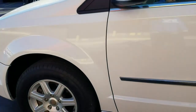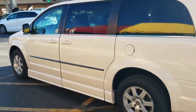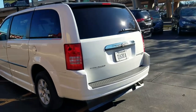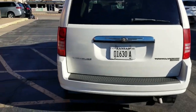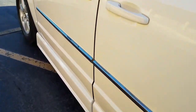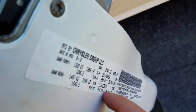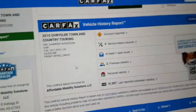Tires are in great shape — tires won't be an issue for quite a while. Overall, a very clean van. No matter who you buy from, make sure you get a video of the VIN number, not just a picture of it. What people do is they get online, try to sell an imaginary vehicle, show you a VIN number, put up some pictures — their goal is to get you to send them a deposit to hold it, then once you send the deposit they disappear. A video of the VIN is hard to duplicate and proves this vehicle is here in my possession. This is not some internet scam.